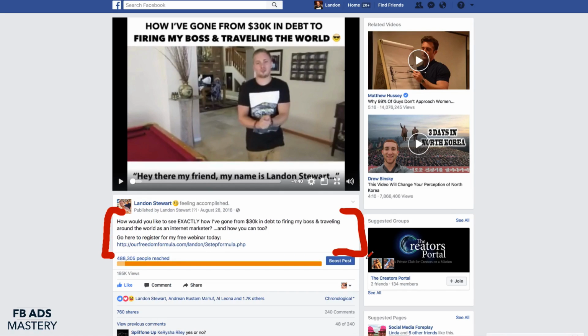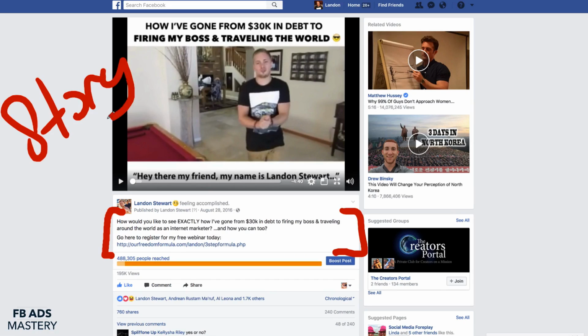Now, one thing we're doing today, and we'll probably teach this in the advanced booster section in the future, we're testing it out a lot right now, which is actually combining a story ad where we write our full story in the ad and combine it, instead of using a picture with it, using a video. Yep. We're actually testing that right now. As soon as we have that dialed in, we'll teach that in the future under that advanced booster section.